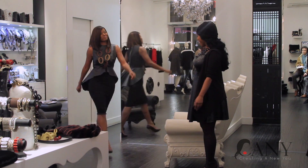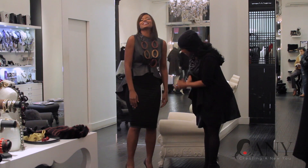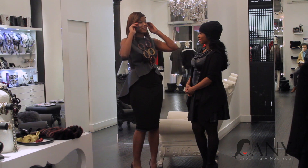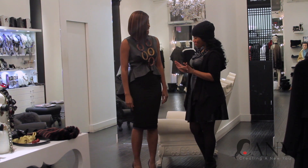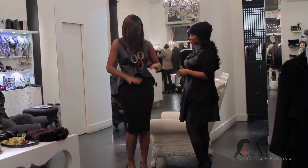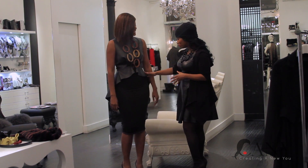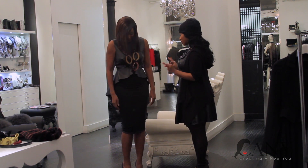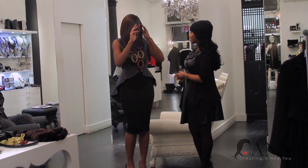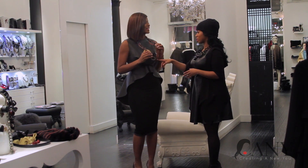I think this is my favorite — vegan leather peplum top with a pencil skirt. LaVette asks: "What do you think of your look?" Cassie: "I think this is fabulous. I can't believe I actually like myself with longer hair." LaVette: "This is my favorite too. It's very sophisticated, a little bit party girl, a little bit professional. The peplum top you can wear with anything — with a pant, with a skirt. And I love this skirt — it can go with so much. Who would have ever thought?" Cassie: "Thank you."